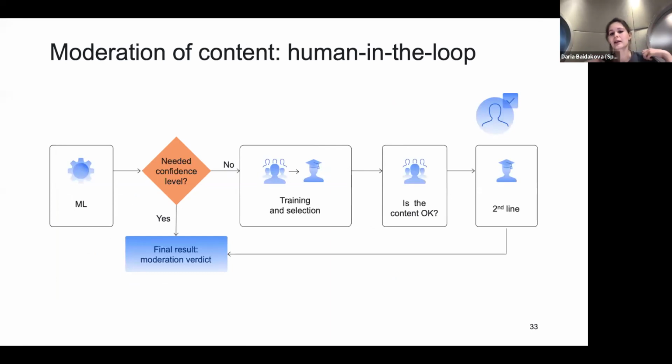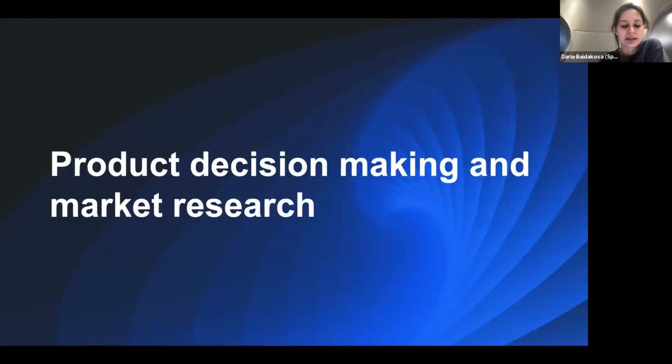Moderation is such a sensitive topic, and on most sites content has to be moderated 24/7. There are a lot of issues that cannot be shown. So usually moderation is done with algorithms, constantly, every minute. And once an algorithm detects something that it cannot really recognize, then it goes to crowdsourcing. This is just a typical example of a human-in-the-loop pipeline, basically.